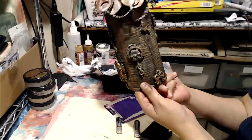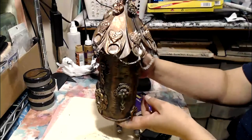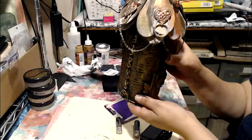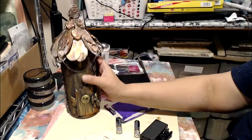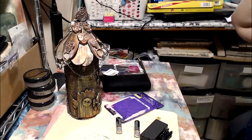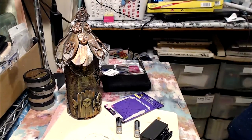But I think it came out super, super cute. I love it. The little birdies right on the top. I wish I would have had more. But now it gives me an excuse to make some more because I was literally not using them. So I want to make them out of plastic. So I want to use my filament pen.